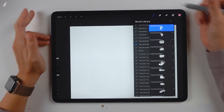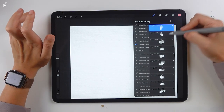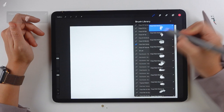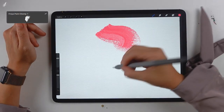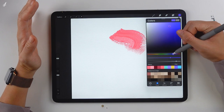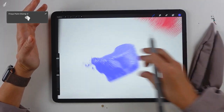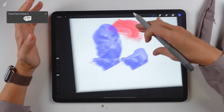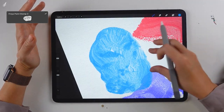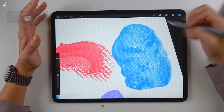The next set is Freya Paint Stamp. These are stamp brushes — if you've purchased my brushes before, you'll know I include some stamps. The stamps are really easy to use: just choose one and tap on the canvas to stamp. You'll get a beautiful texture in just one stamp! If there's any kind of texture or shape that a brush can't create, I'll put them in stamps to add flavors to your work. You can use them as your background or in your graphic works — just stamp it on the canvas and you have beautiful oil paint.